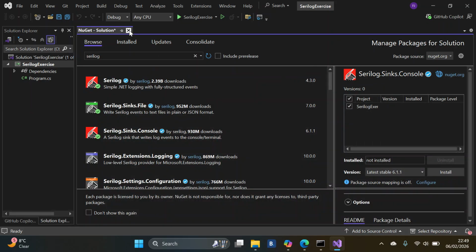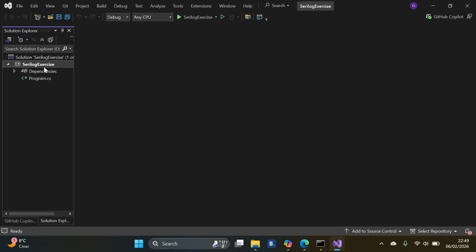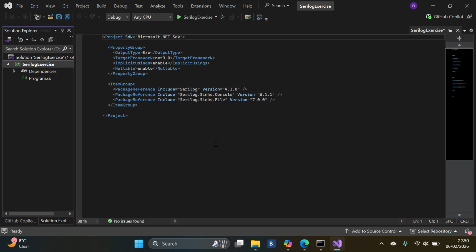And to confirm that this has been installed, we can come down here and open our XML, and here we can see item group, include Serilog.Sinks.Console, for console or terminal, include Serilog.Sinks.File. And here we have the versions at the front of it. So now we've installed the packages needed for us to work with Serilog.